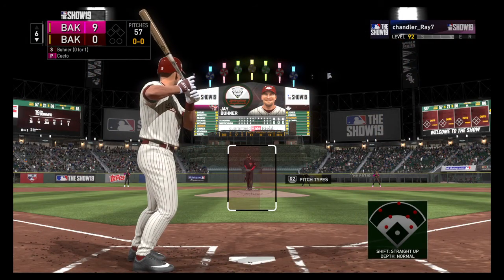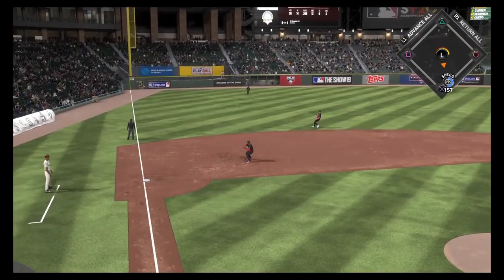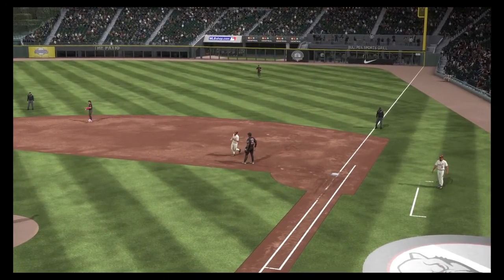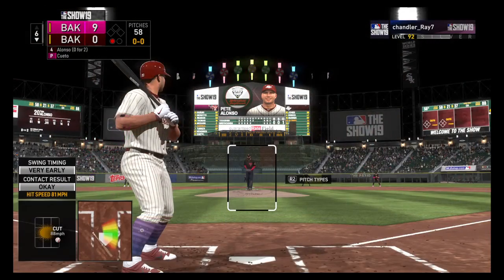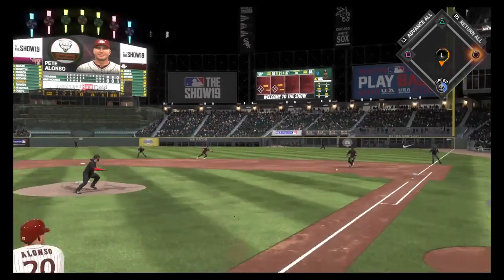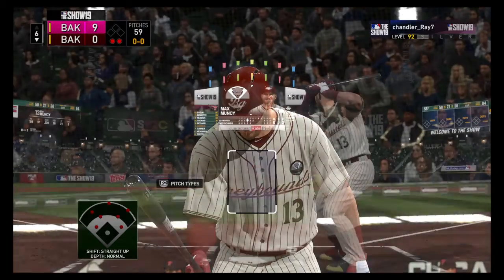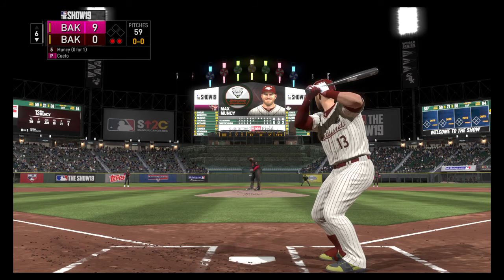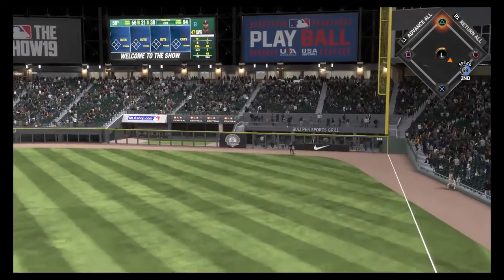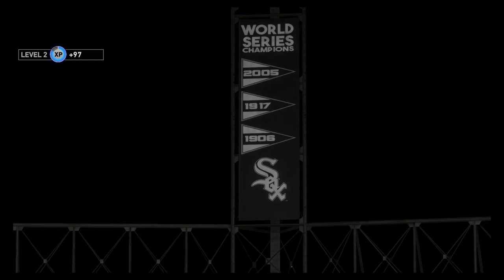Striding in — Jay Buhner — it was a walk in his last trip. Jay Rendon down at third, and the throw to first is in time, one out. So here's the cleanup hitter — Peter Alonso — 0 for 2 for him to this point. Hit well on the ground to first, and he'll step on first himself for the out. Standing in — Max Muncy — he was a ground-out victim last time up. Now Muncy with a swing and a deep drive to right — Ichiro retreats to the track and he'll put this one away. A sigh of relief as the side is retired.